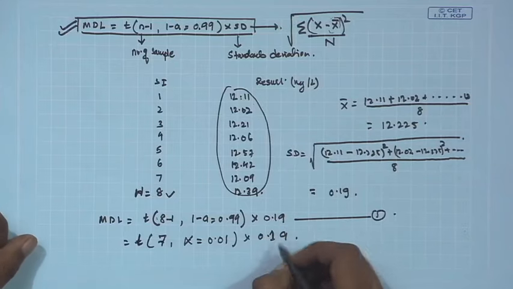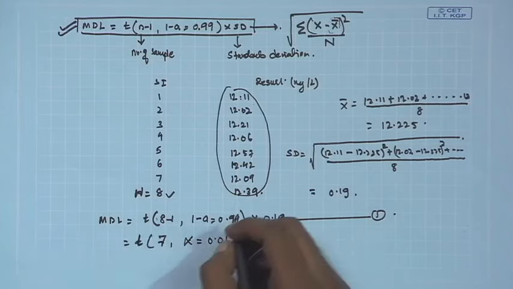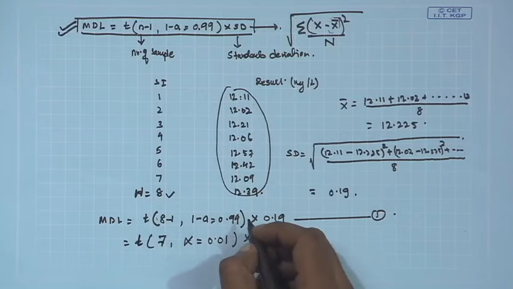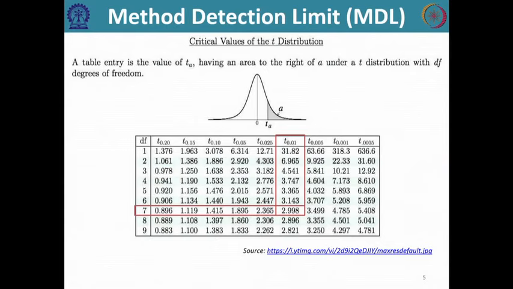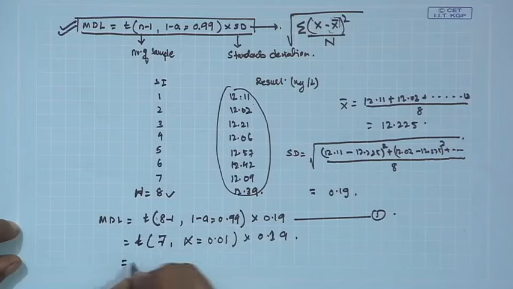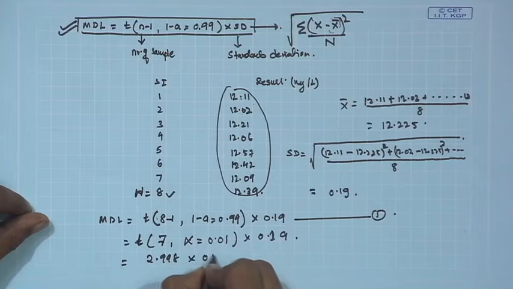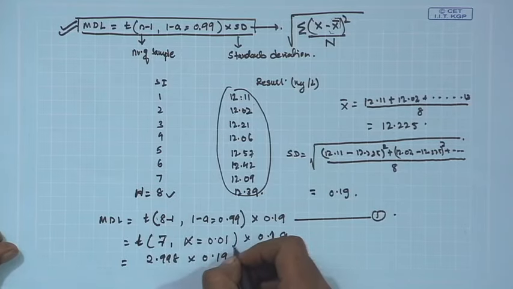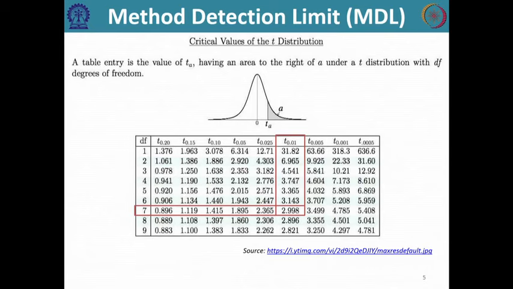So, how do we calculate the t value using the table? You can see in the table the t value corresponding to degree of freedom 7, the red line, and the t value corresponding to t 0.01. Where that value intersects, that intersected value would be the Student's t table value. So, in the table you will look for the alpha value corresponding to the t value, where you will see there are a lot of t values: t 0.20, 0.15, 0.10, likewise up to t 0.01.